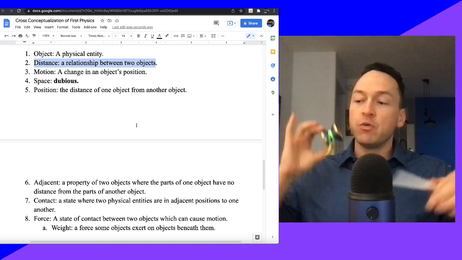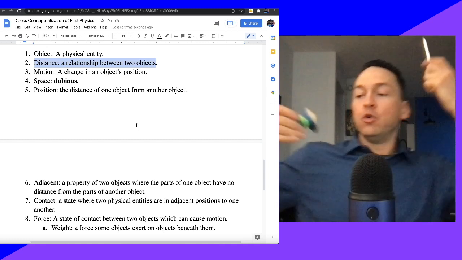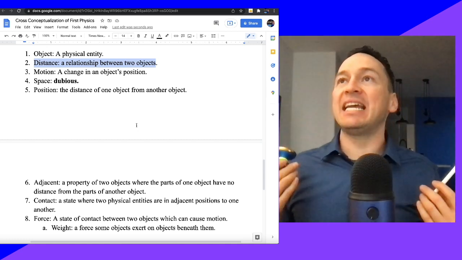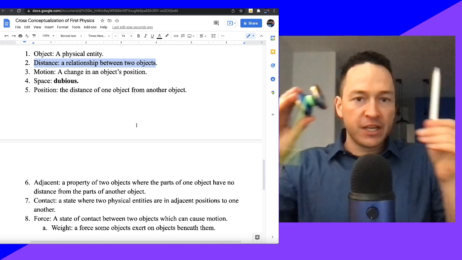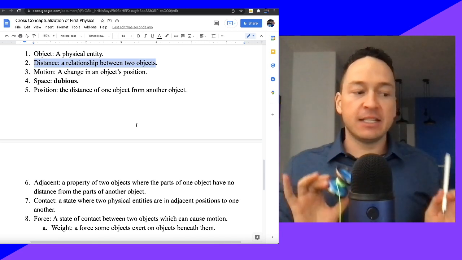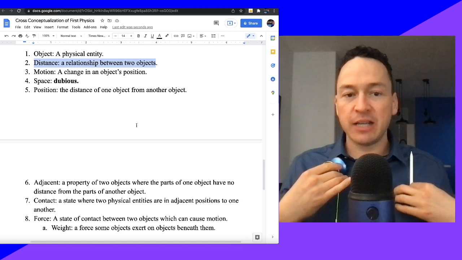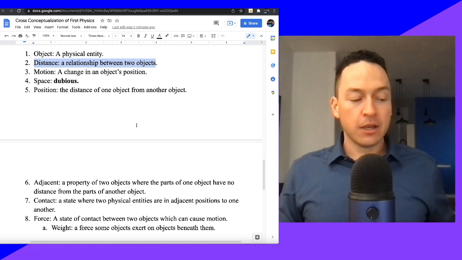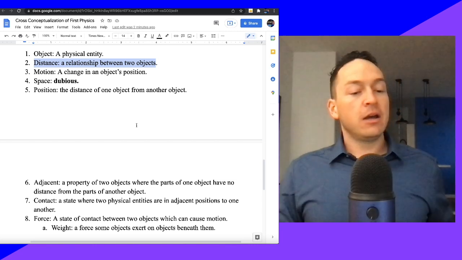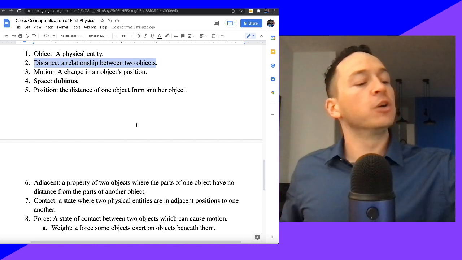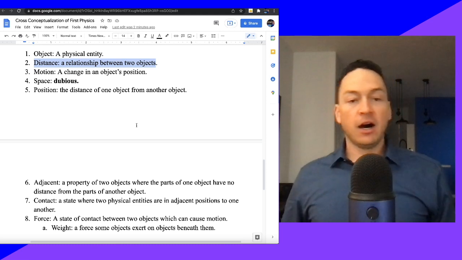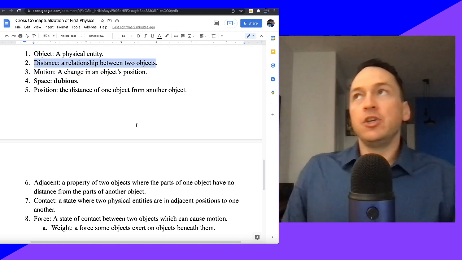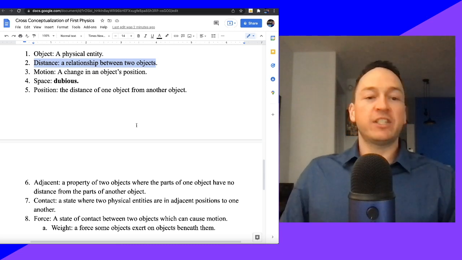Just because we don't know how to reduce that fact down, we can't find some kind of underlying physical cause of this thing, doesn't mean it doesn't have one. So I actually happen to think that distances have an underlying cause, which is really weird to think about. But it's not that weird once you start asking the right questions. But one step at a time.